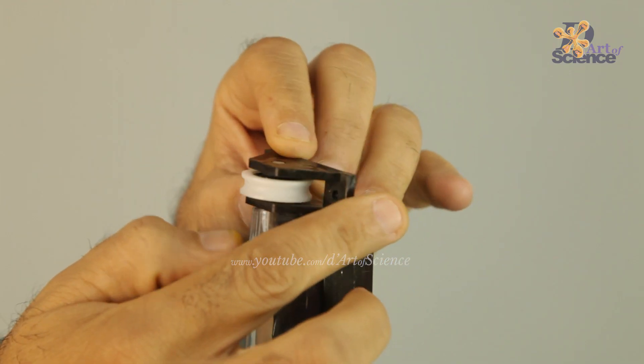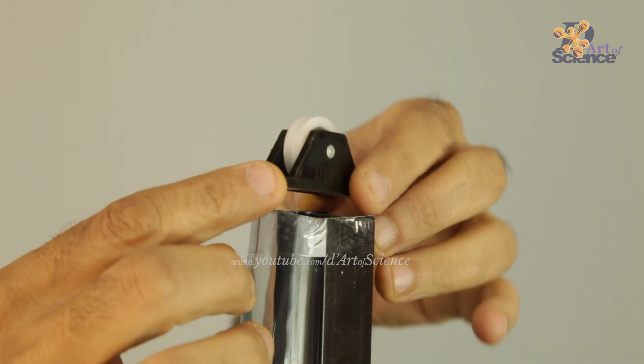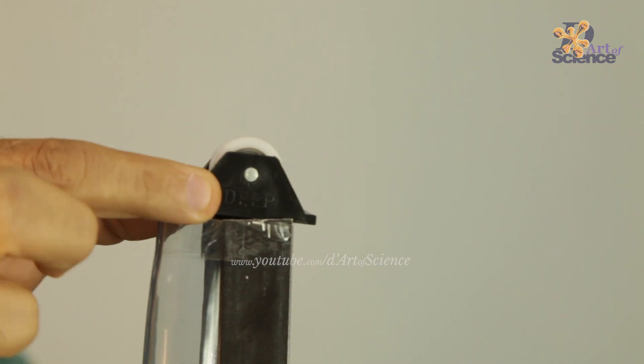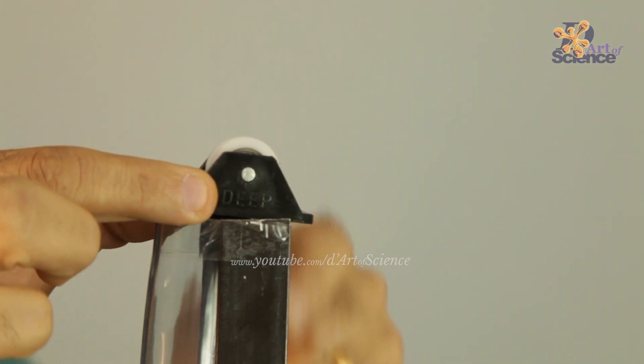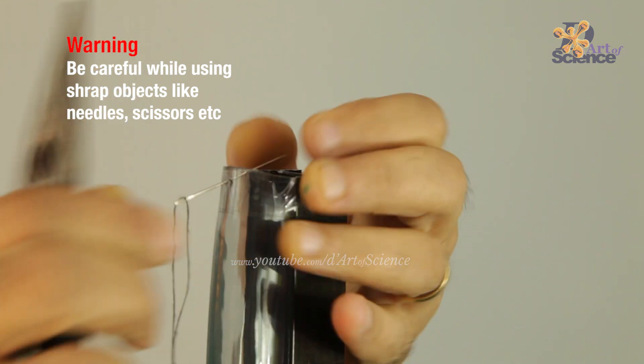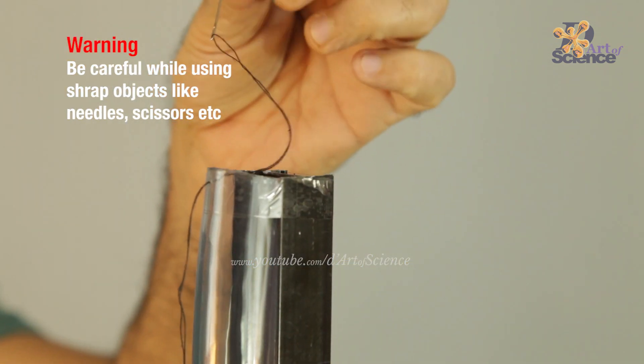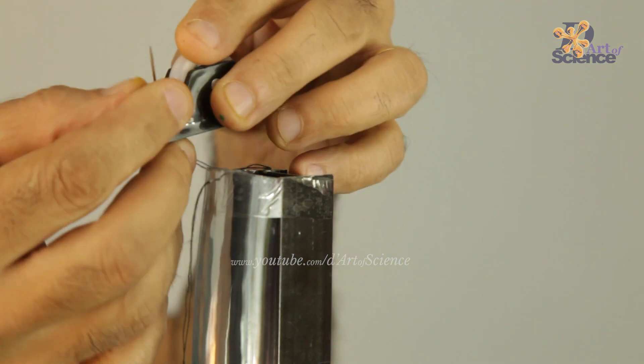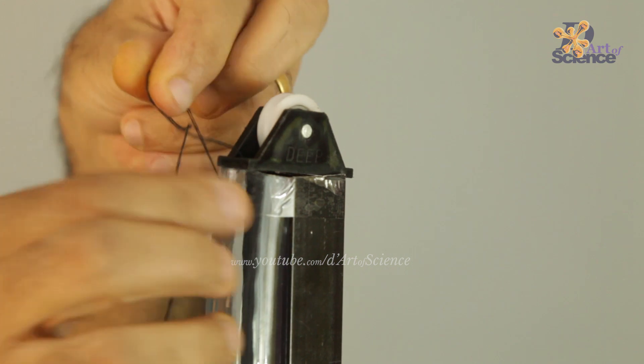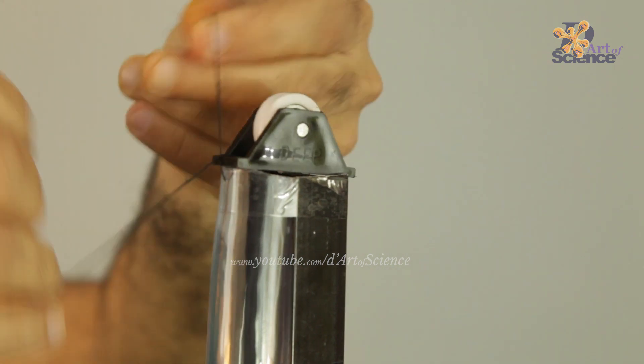Now we need a small pulley to make the motion smooth and this one is from the hardware store. It's the wheel that is used in sliding windows. This will let the thread go from one side of the channel to the other. You can simply use a needle and a very strong thread to fix it to the pipe. I'm not gluing it because we need to keep moving it when we put different objects in the pipe. And it's not easy but then it's always possible. Be very careful or ask an adult to do this. Now tie it securely.